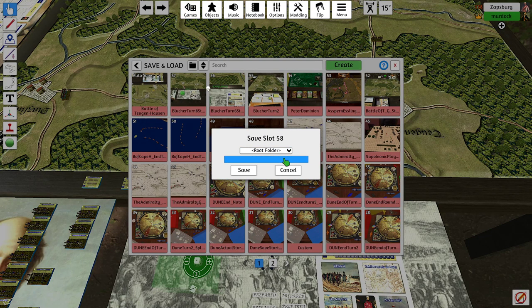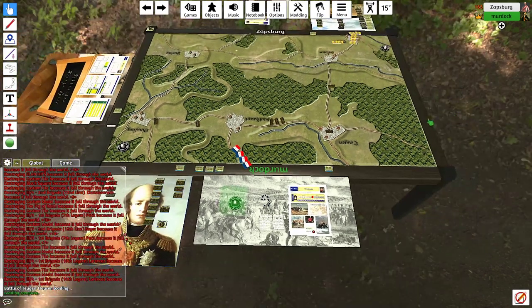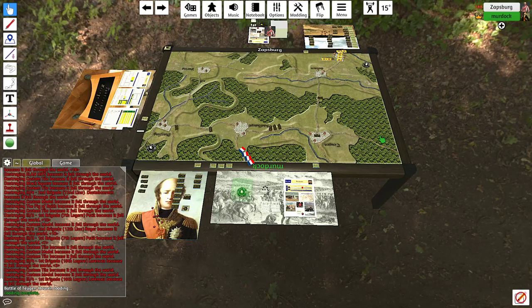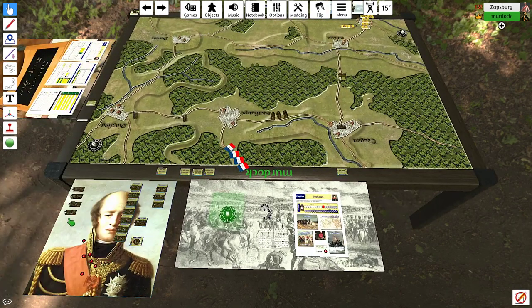All right. Blucher, turn 9, start. What happened there? I'm okay. You're good? It's just all the old red text just showed up. All right. I think we're saved. Give me 1 second. I wanted to look at one thing. Okay. So we are at the start.